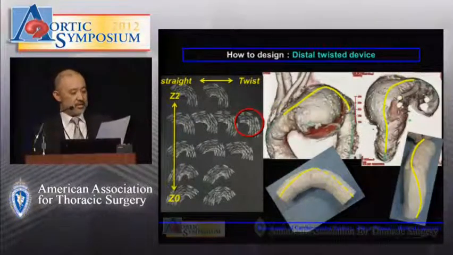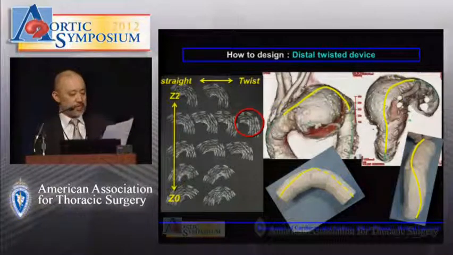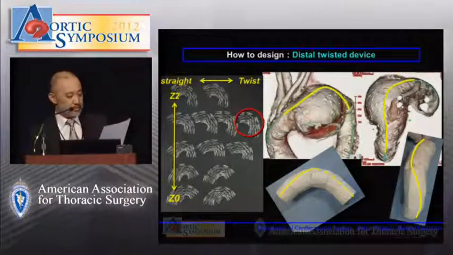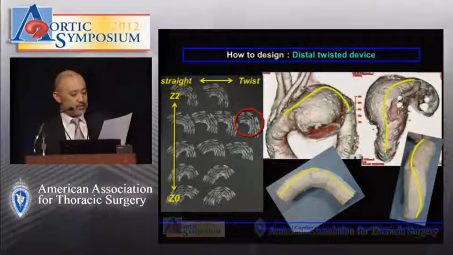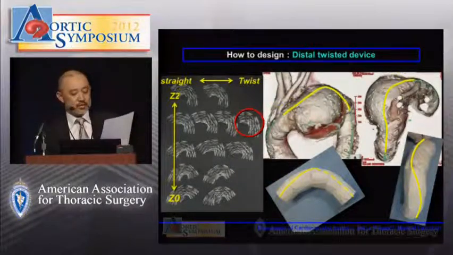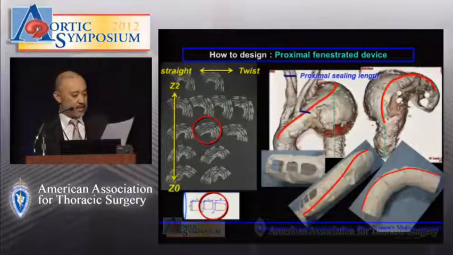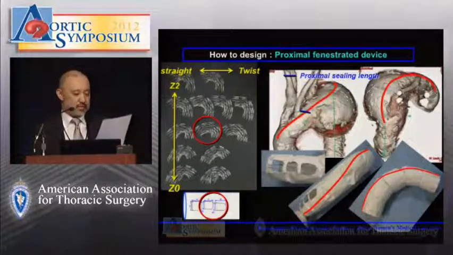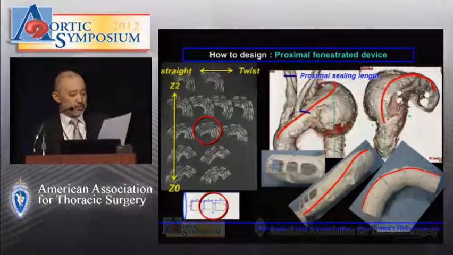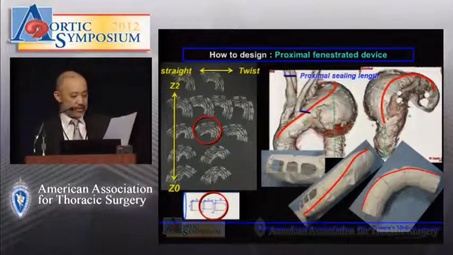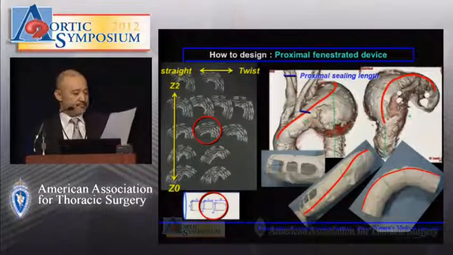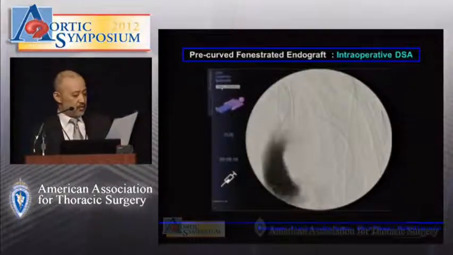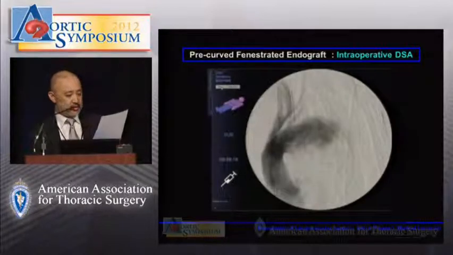In this case, complicated three-dimensional curved configurations were observed. The most twisted stent skeleton was selected for the distal device. In this type of twisted formation, the proximal device landing from the ascending aorta would rotate to the anterior side. So, this device had fenestrations on the posterior side of the greater curvature. Devices were implanted from the distal side.